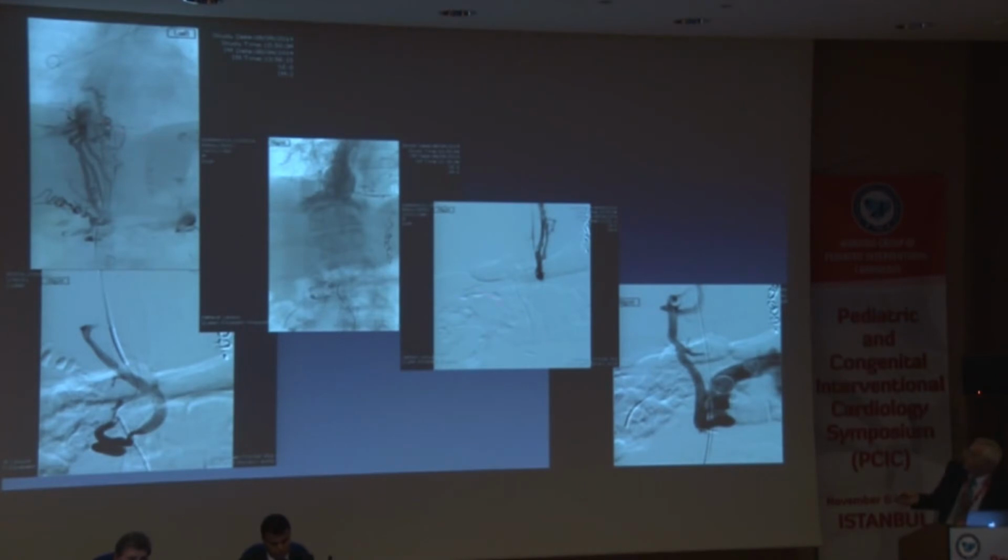So after the CT angiogram from the leg, we got various angiograms from the top and from below. There was clearly a long segment which measured about 11 centimeters, but the radiologist couldn't be 100% correct about this. So we wanted to make sure that we were going to protect this vessel, this collateral vein that occurred here. The reason for that is we knew that the left renal vein was actually draining into it, so we needed to make sure that we protected that.